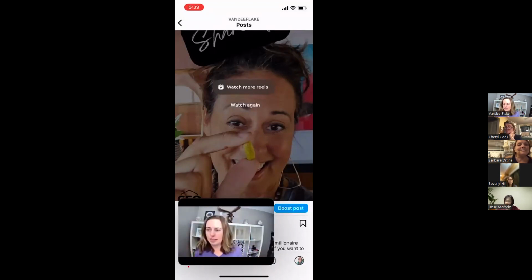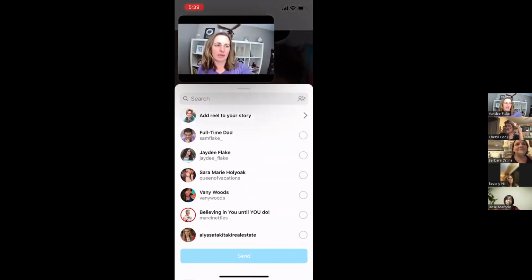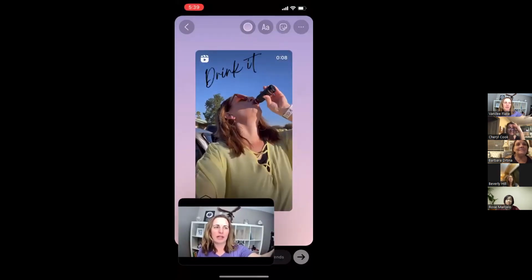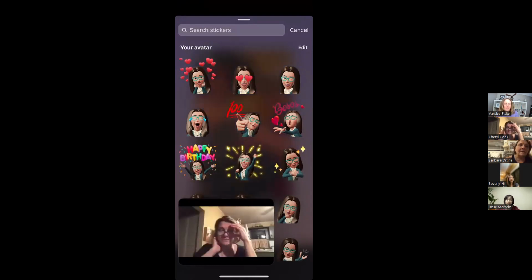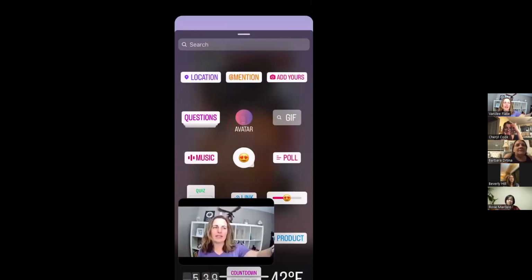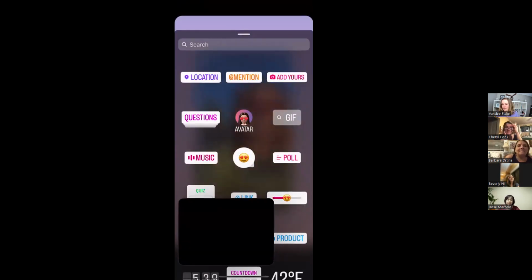I had to ask Marcy Nettles how to do that because I'm like, how do you, actually, I think I might have Googled it. How do you add your avatar dancing? Because every other time I've done it, when I went to share it to my story, I always said, just add my avatar. And it's just these still pictures, which are nice. But I'm like, how does Marcy get the little dancing girl? Because it was perfect for some of the stories. How did you get it? You don't add the avatar, you add music.